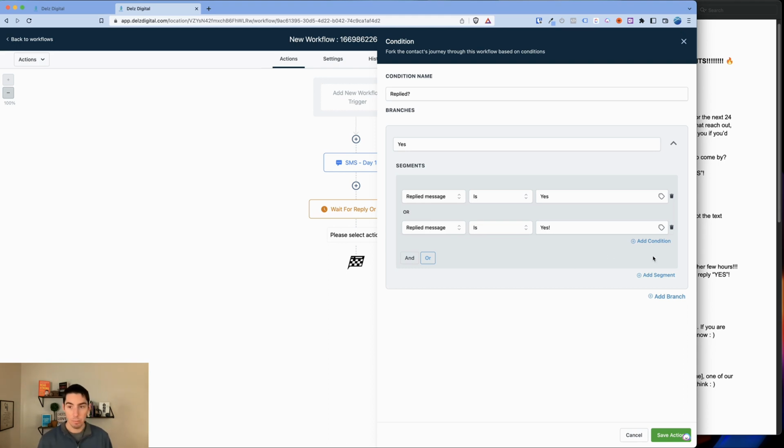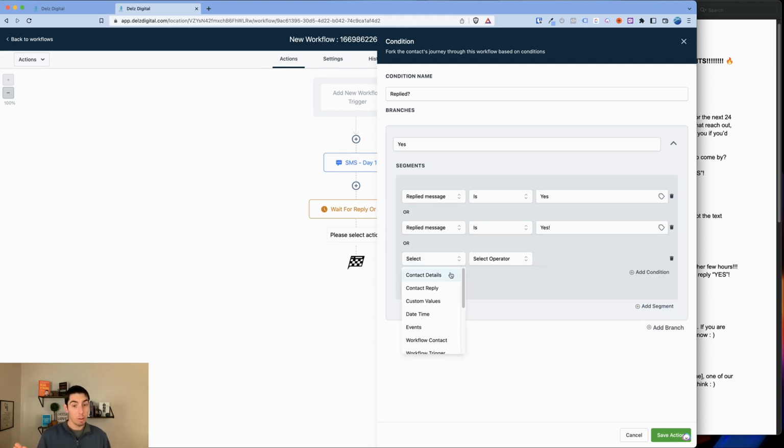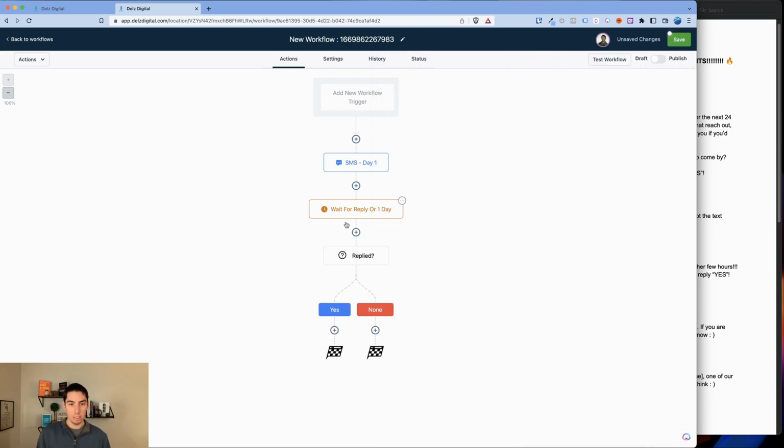But I like to take it a step further and even add another condition. Some people might be really excited or might be like, I'll take it, and they'll just say, sure. But then that won't go through the automation. So this time we're going to do contact reply intent type. Now this is going to use Google's AI. We're going to select positive yes, because this will capture if it's yes, yep, sure, okay, yeah, anything like that, it will take it as a positive message. But I also put these in here because this is AI, it's not perfect. So if this fails, at least it'll take the yes. All right, now we're going to save the action. Now we have both these here.